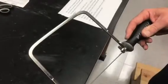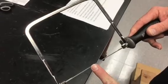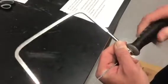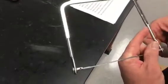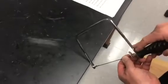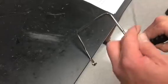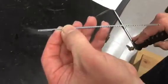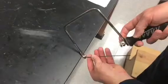When they wrapped it, they put the blade in upside down and backwards. In order to be able to cut, you're going to need to hold this right here, turn this handle loose, and then you need something that you can push against, like the edge of a table, so that you can get the blade free. You need to turn it around so that the teeth are facing forward and hook it back in.